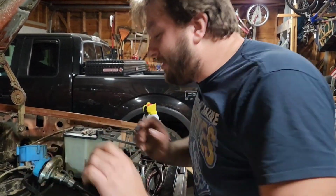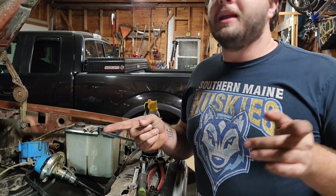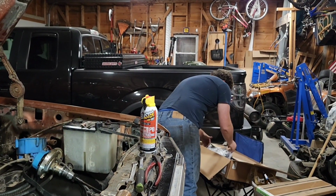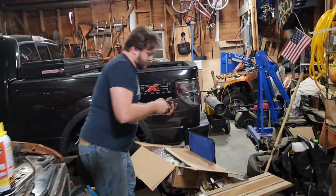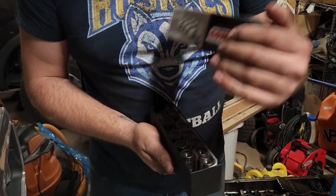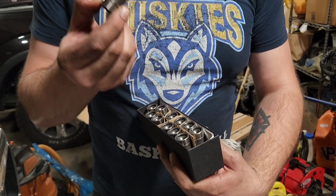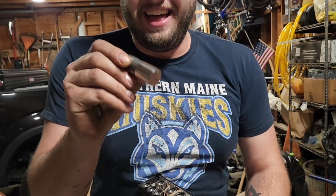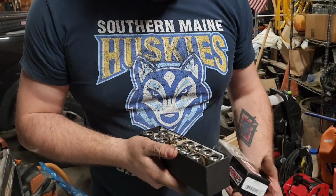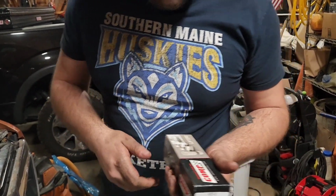All right, so cams in. Next thing on the docket, and I'll show you guys in a bit. I will charge my phone a bit while I'm getting ready. But the tappets. Flat tappet. Solid flat tappets. I almost opened the box upside down. These are lifters. Solid flat tappet lifters. So these are what I'll put in next.